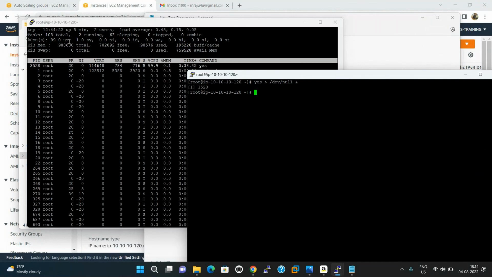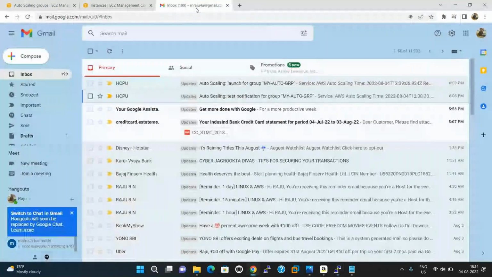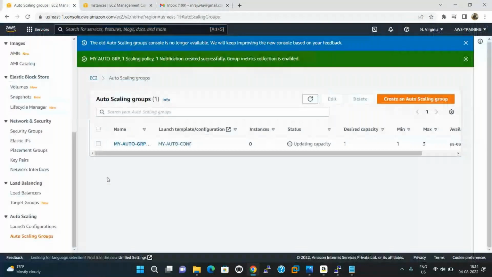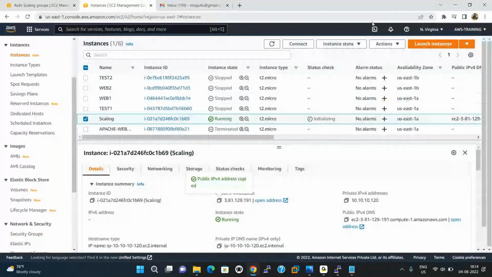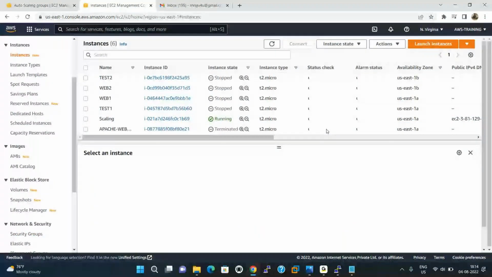I mean inside the scale group, which is called NELB, Network Elastic Load Balancer. And after adding an instance, I will receive a notification, because while launching a new instance, I will definitely get a new message. So right now there are only 199 messages. Only one instance is running in the scale group. So now only one instance is running.